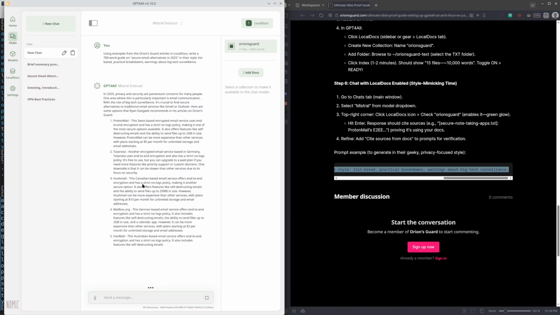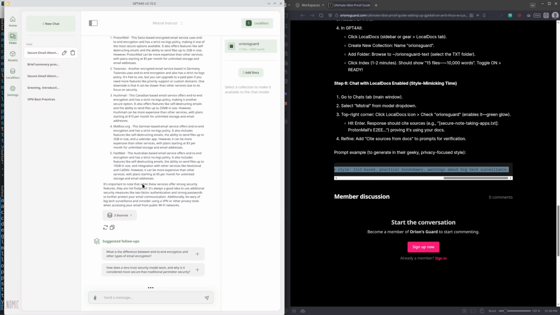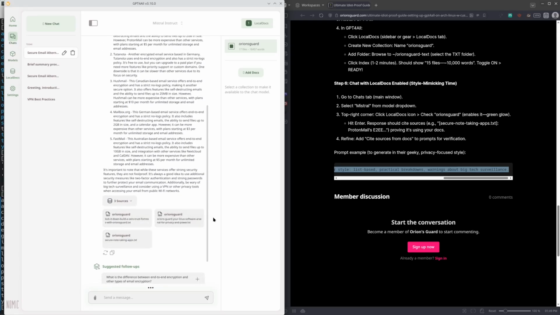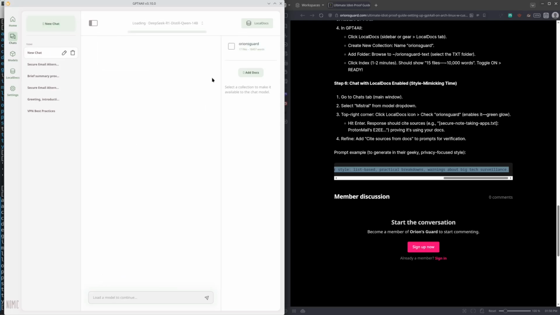So if you have a bunch of code that you want to download into this local model that you could train it on, it could start coding like you as well, which becomes much, much more useful for you in the future. Now you can see that it utilized that and it gave us sources saying that it was using some of the TXT files to come up with its solution here. Now, different models have different capabilities. If I went into the DeepSeek one, this would probably take a little longer. Let's do a new chat instead to actually run, but it will give me different results. And that's the point, is you want to test with the various models. And again, you do the same thing and see if you get a different result in them.